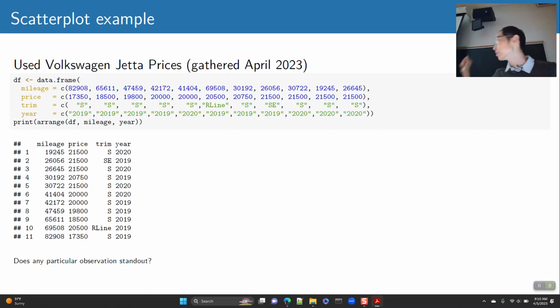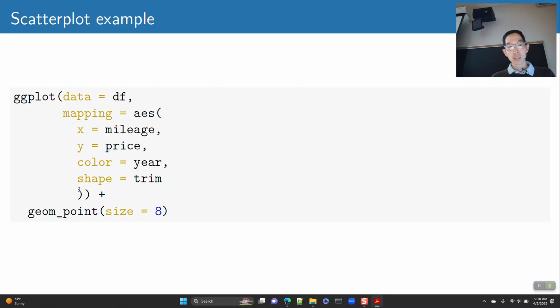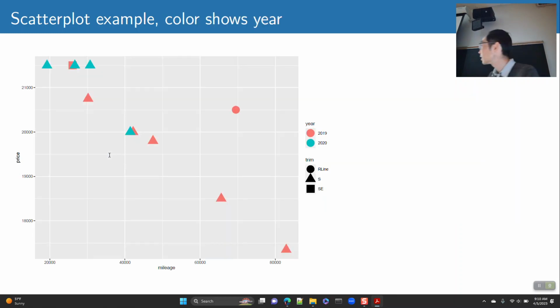Okay. Now, what I'm going to do is just make a scatter plot. I'm going to put mileage on the x-axis, price on the y-axis, and we're going to just plot these things. And here's a command that I use. We're going to introduce this. We'll get into how we use ggplot on Friday. But basically, this is the command. I'd say, make a scatter plot, and this is the plot that gets created.